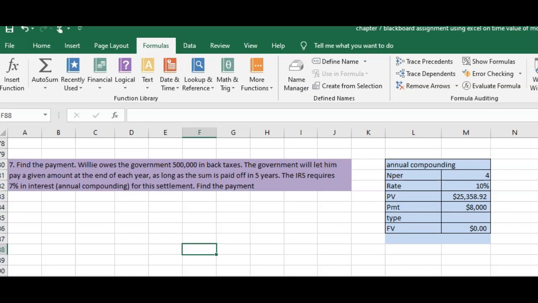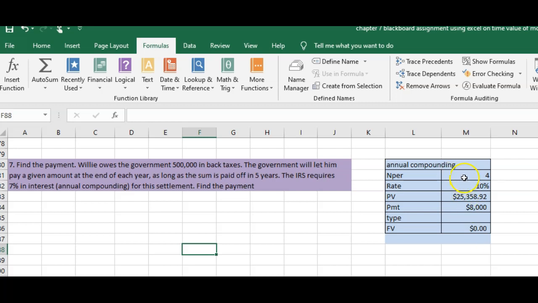Well, because we have interest involved, we can't just take the lump sum that he's going to pay and divide it by 5, because the IRS wouldn't be getting paid their interest, right? So each payment is going to be a little bit more complicated. So let's figure out how to do this.